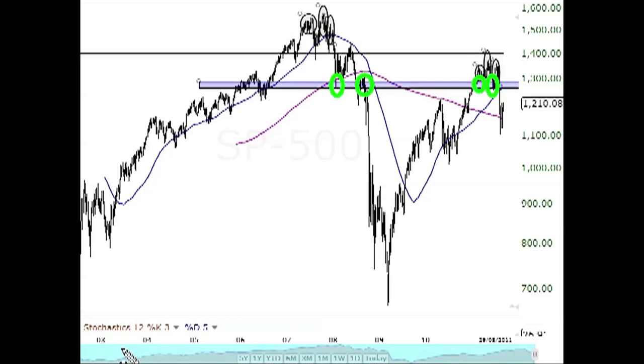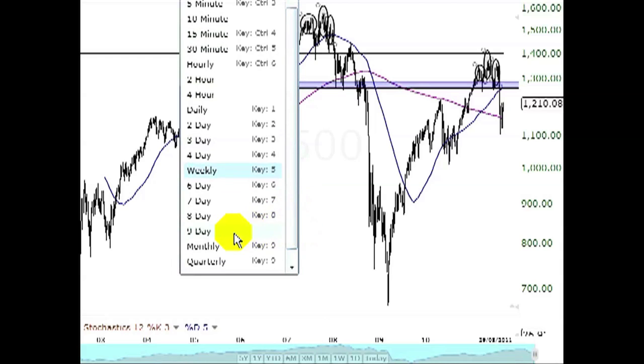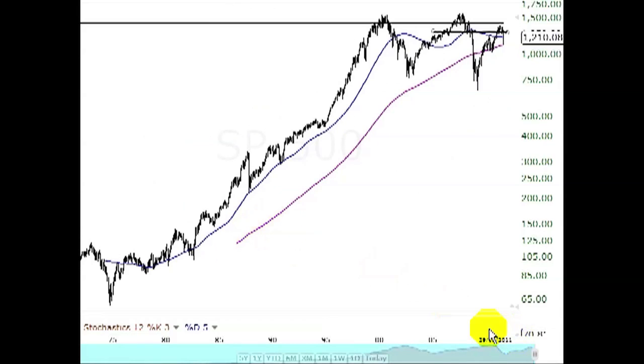So the overall market, in a nutshell, if I flip this over to a monthly chart, let me just take everything off the screen and flip this over to, say, a monthly chart. I'll show you exactly what's happening on a bigger scale. You're going to be amazed by this. Look what's happened here on a major scale. We've had a big run up through here. Big run up through here.